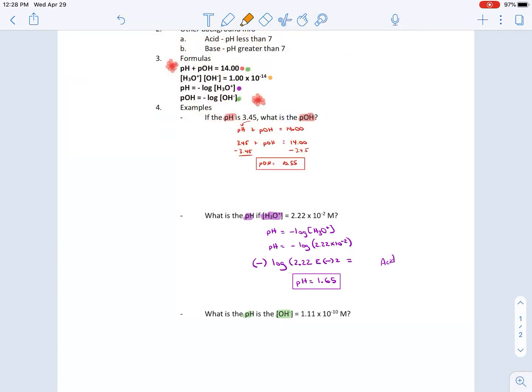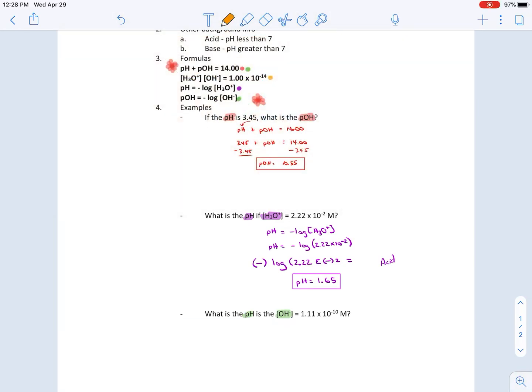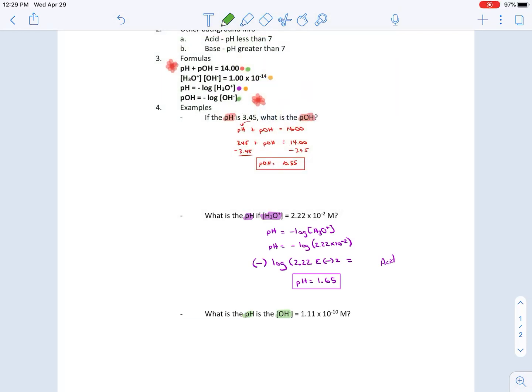We could go from there to the hydronium ion concentration, and then from the hydronium ion concentration to here. All right, man, I'm all over the place, right? But let's go ahead and do the green one first, and then we'll come back and do the other one as an example if you want to, but you can shut off the video before that time if you so choose. All right, so the first one we're going to do is that one.